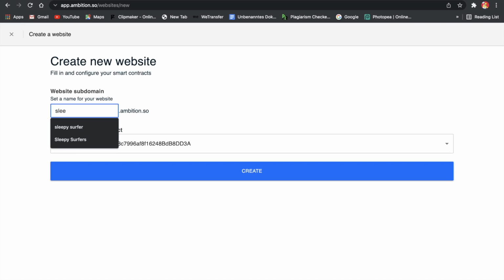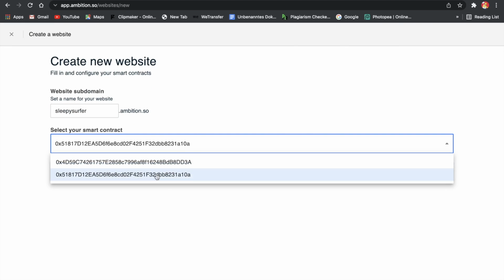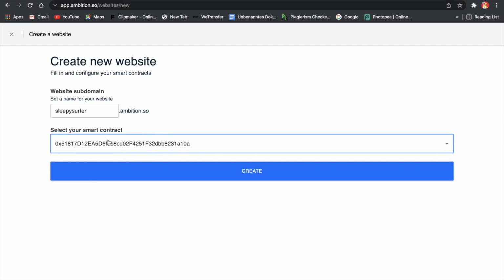Sleepy, and then I just say, sleepy surfers. I'm just gonna spell it out like that. Only lowercase letters, just like that. Then the smart contract is going to be right here. Just make sure that you have the right smart contract address. So it's this one for my project. So I'm just gonna select that one. If you only have created one smart contract, there will only be one.